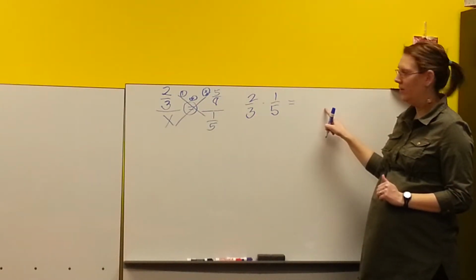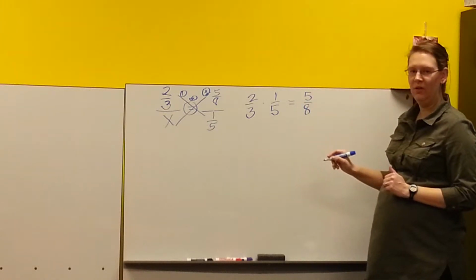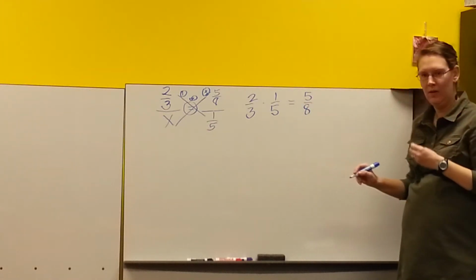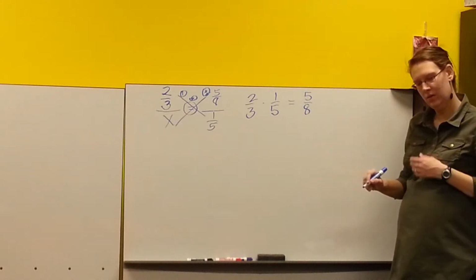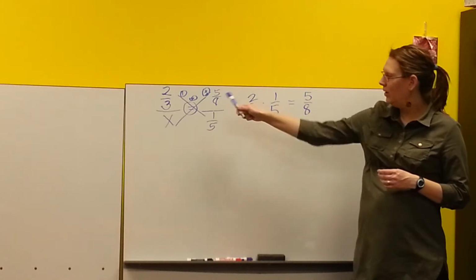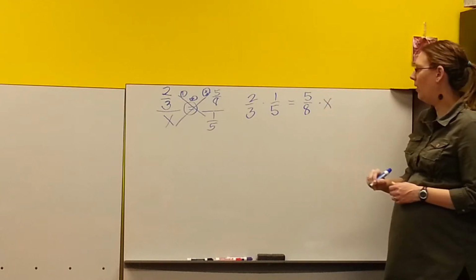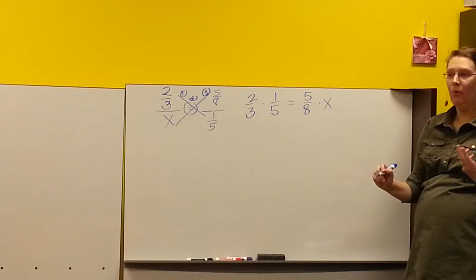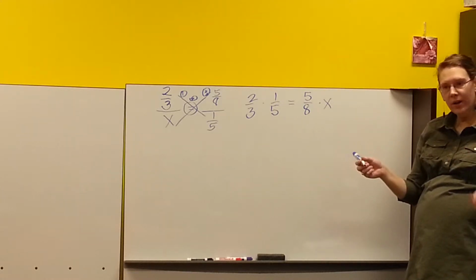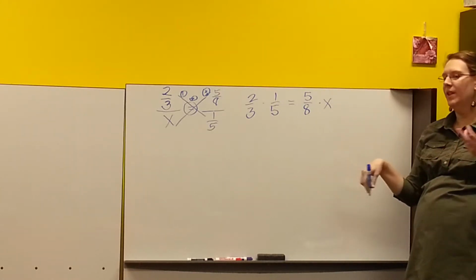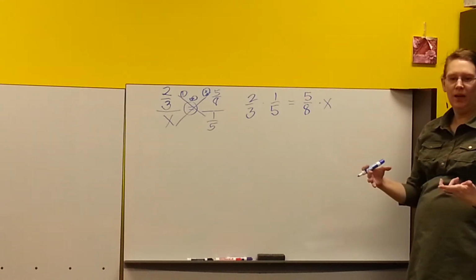Now step 3. 5/8 times x. Careful. What did you do here? You took 2/3 and multiplied it by 1/5. Oh, times 8. There you go. Times x. Okay. Now if we wanted to simplify our fraction on the other side first, that's totally fine. Or if you want to get your x by yourself and then do all the math together, also fine. Just own your process and we'll be good to go.